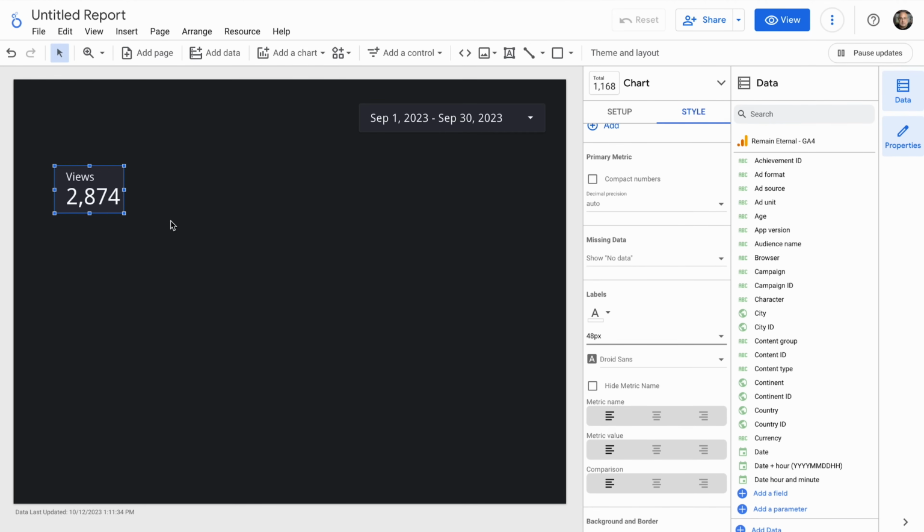Now, for numbers that are larger, because we have this on auto, you can use compact numbers, which will do what that just did. So if you have large numbers of traffic that are going to be outside of this box, it may behoove you to do that, because that way you have a little bit more space. For this dashboard, I don't think it's really necessary.